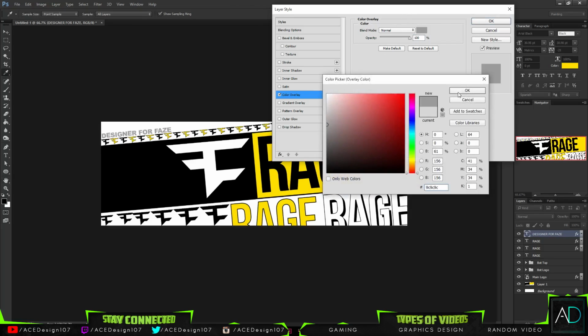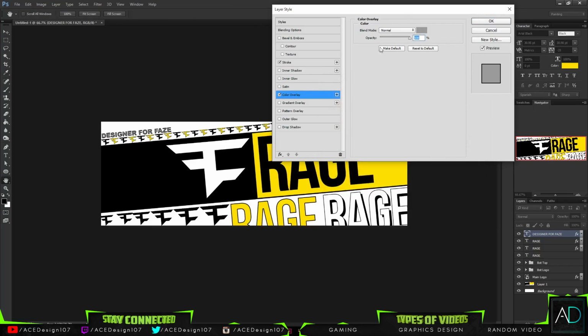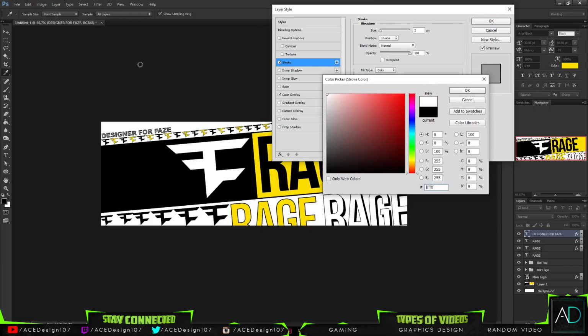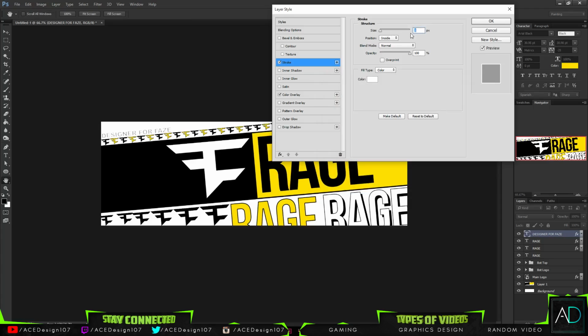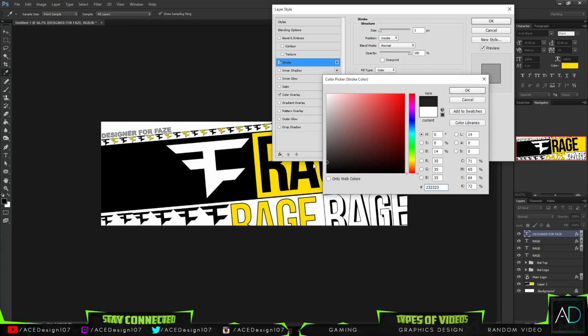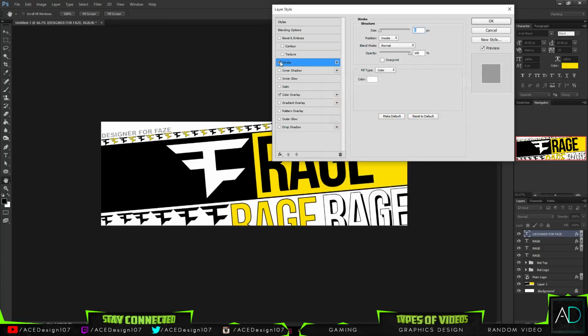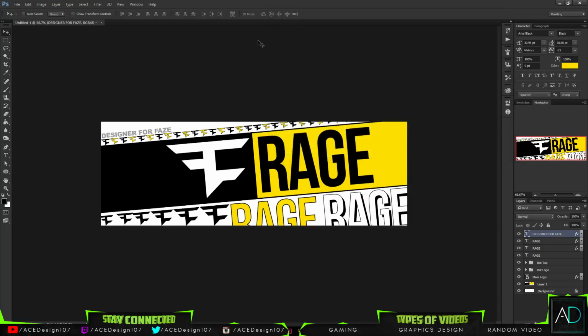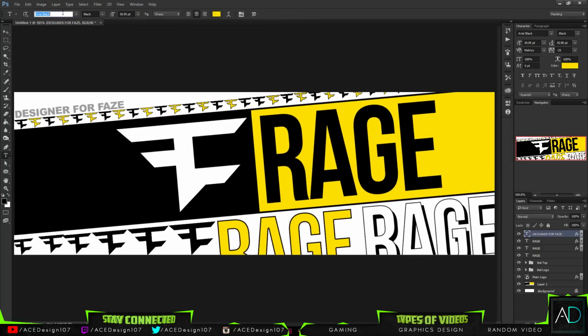Or like a dark grey with a white stroke, because that's a really nice little technique that you can do. I think that doesn't look too bad. Black stroke. I think that looks fine. Might change my text though.